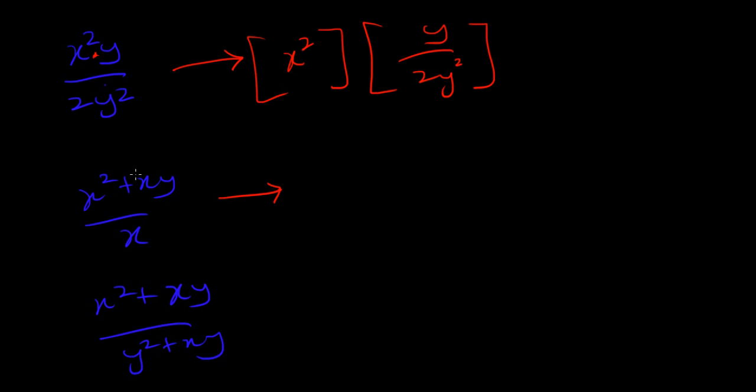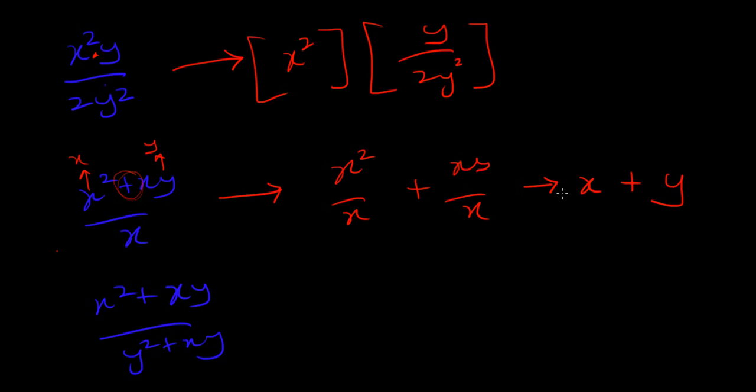Now here there is a plus sign between one x and one y. Whenever you see x plus y, you have to think carefully. Maybe you cannot separate it. Maybe you can separate it sometimes, but usually 90% of the time you cannot. So in here you really cannot separate it. Even if you separate it, it will look like x squared plus xy over x, and you will get x plus y, which still has a plus, so you have only partially separated it. You didn't separate fully.